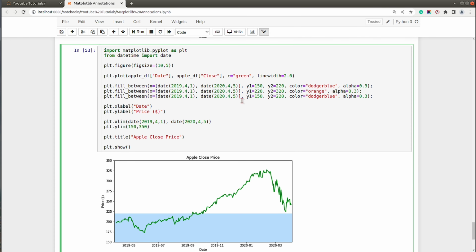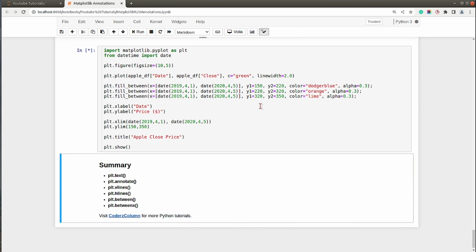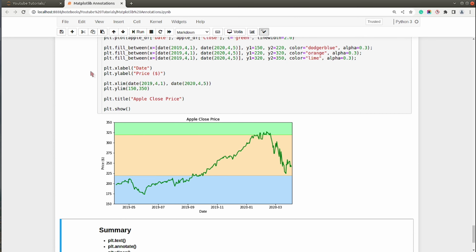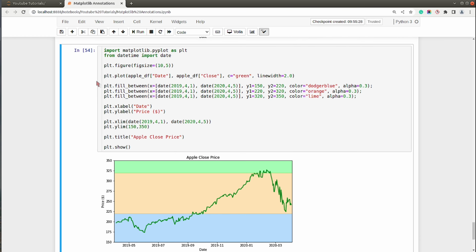Let's include the third annotation as well, which will start from 320 till 350. And let's use lime color for it. So let me execute this one and show you how it looks. Yeah, as you can see now, the background is colored with 3 different colors. So this was a horizontal box annotation.